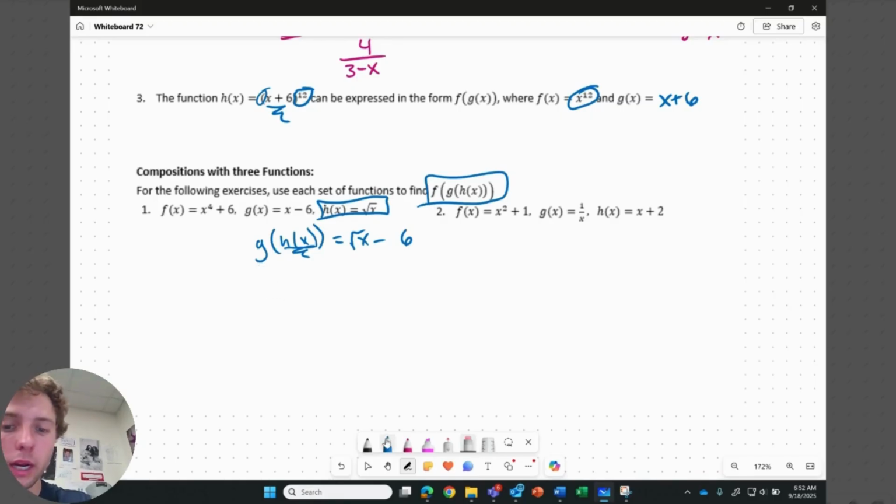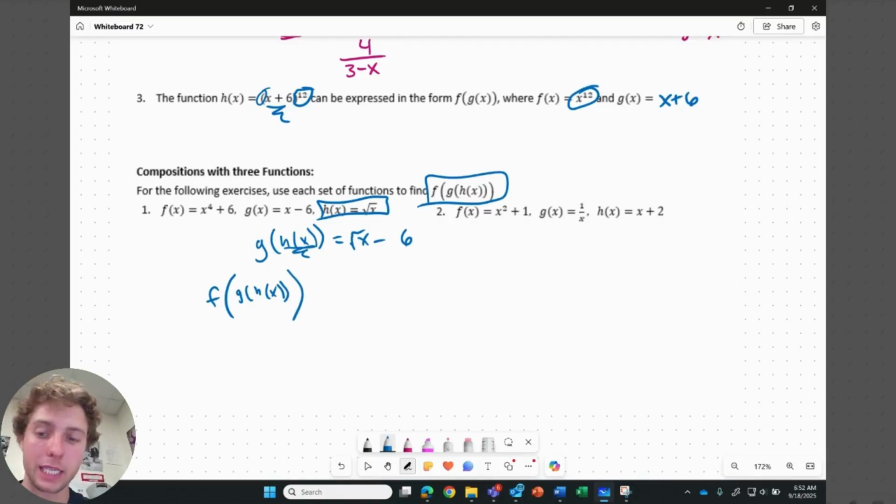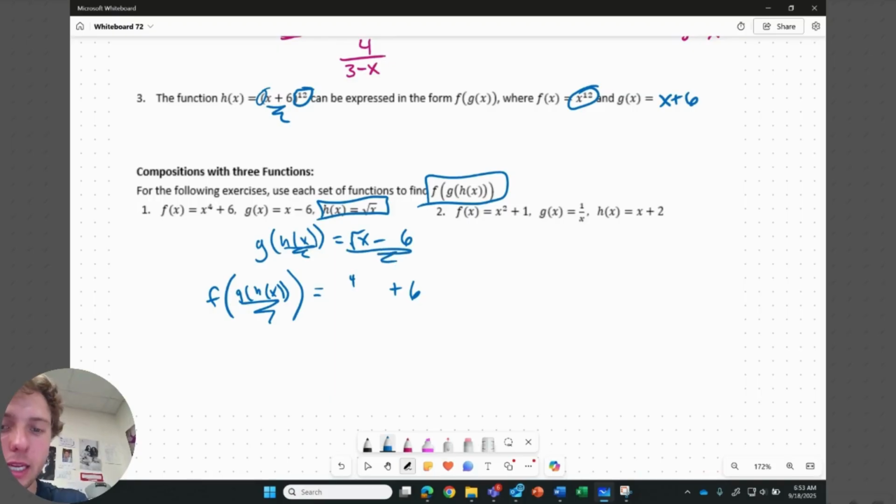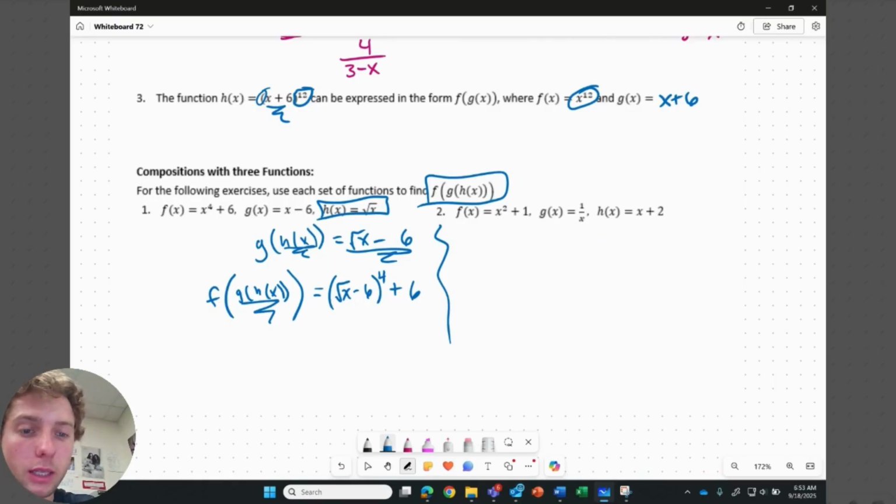So now, whatever that is, we need to plug that into the f function. Notice g of h of x is inside of f. That means I'm starting with the f function, and I am replacing the x with whatever g of h of x is. So we got rid of the x. I'm plugging in the square root of x minus 6, but there was an exponent of 4 on that, so we need to make sure we raise it to that 4th power. Let's try number 2 first, so you can pause the video here and then see if we agree. Number 2, let's see if we get the same thing.